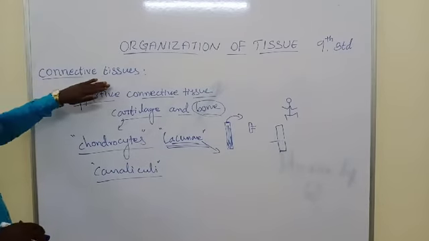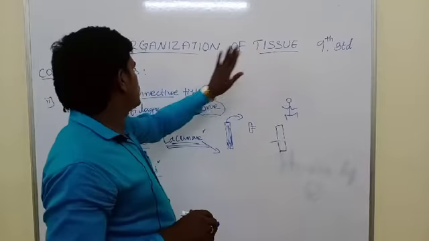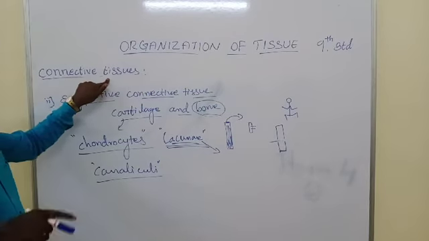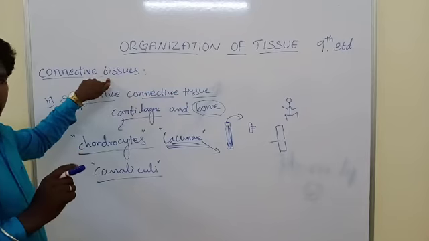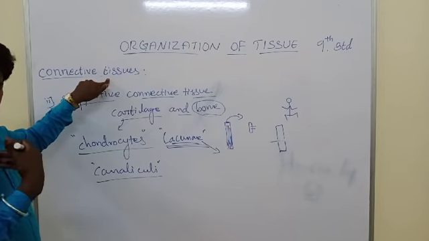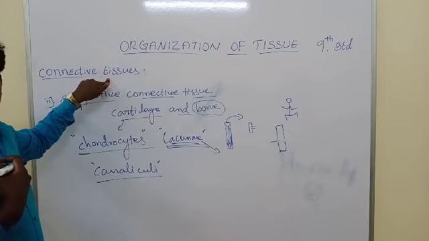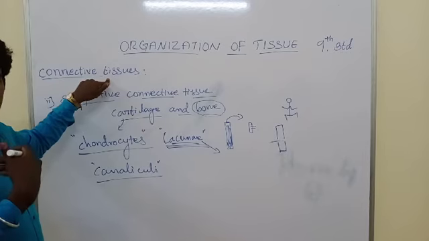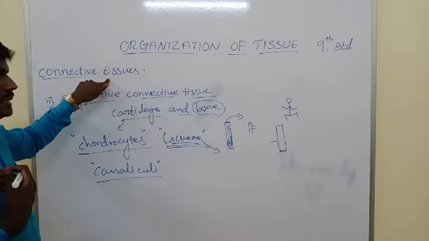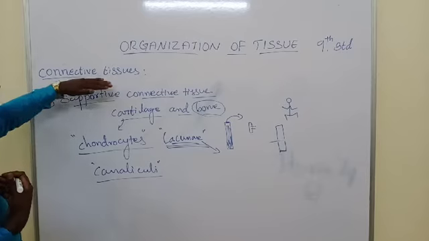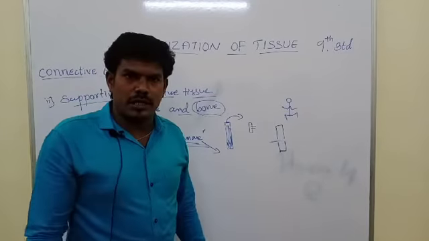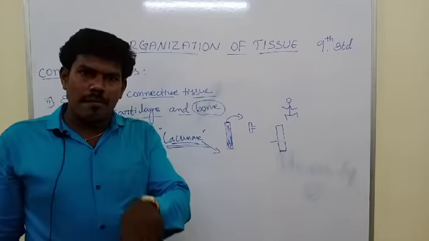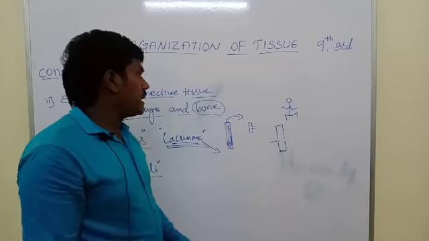The connective tissues in organization of tissues. Connective tissues means what? Connection or communicate from here to there. Like then our body itself are having so many communications in between the cells and in between the muscles, like that. See, the connective tissues the present in, it is one of the most abundant. It is one of the most abundant and widely distributed in our body.